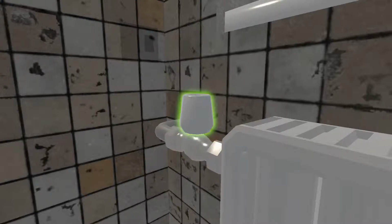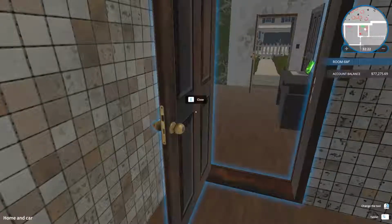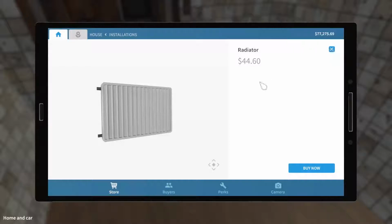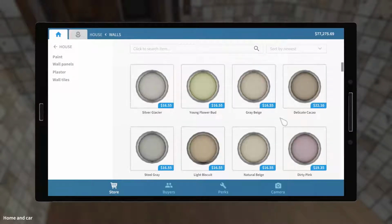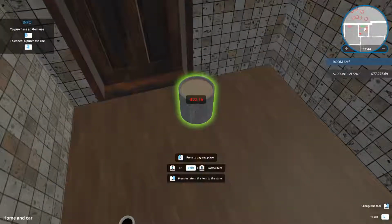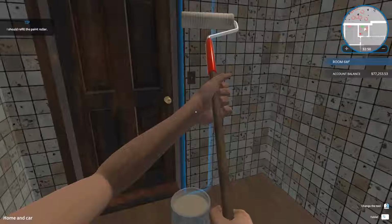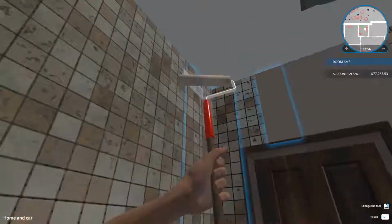We're going to go ahead and finish up this little installation over here. We got like four more to go, but we're going to finish. We're just going to paint this like mandarin orange probably, or some sort of orangey color. So yeah, we just need to paint these walls. I think delicate cocoa would work. Just to do something a little bit different, and it ties in with the floors. So there's that. And also, again, we're just doing something a little bit different. Nothing super crazy, nothing out of the ordinary. Just a little bit different. Something very chill and very neutral.